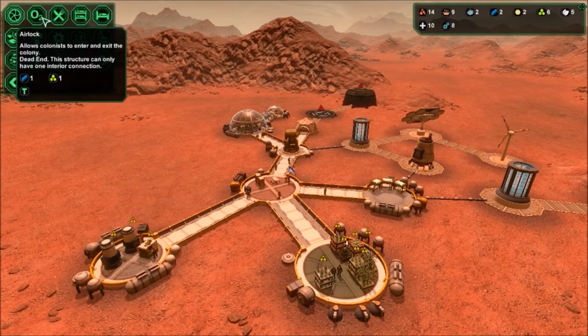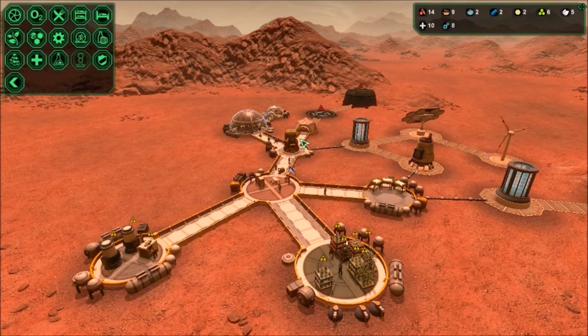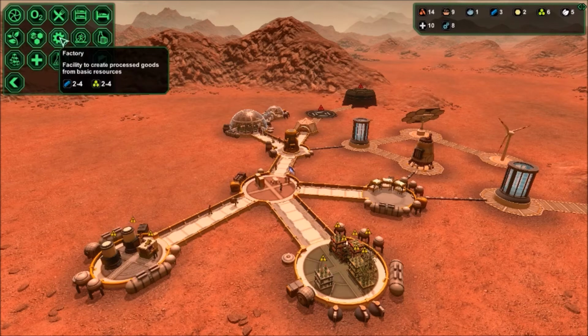So we've got the airlock, O2 generator, which is this right here. That's the airlock. There's the O2 generator. Canteen, that's this here. We got a dorm. That's this here. We've got a biodome. That's this here. We've got a processing plant. That's this here. Now we want to build a factory. Okay? So a factory is going to be good to have.